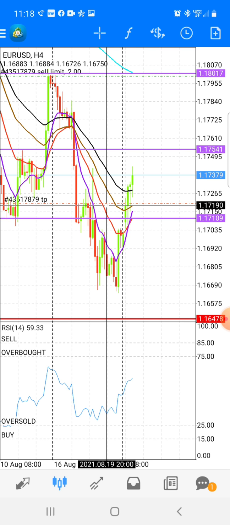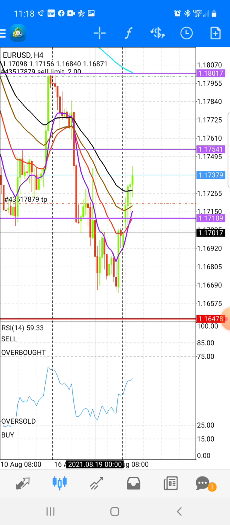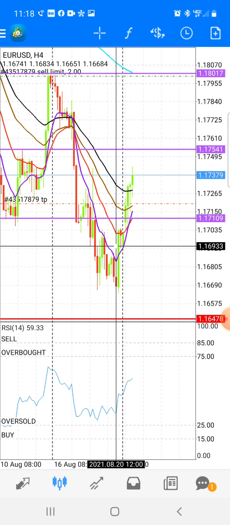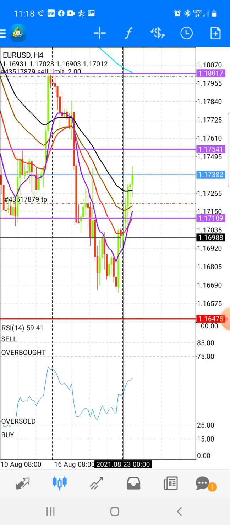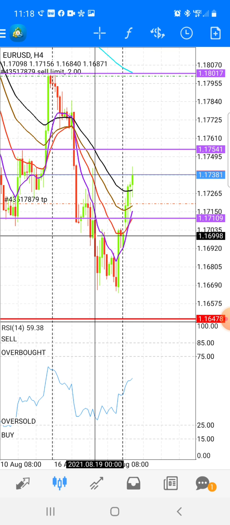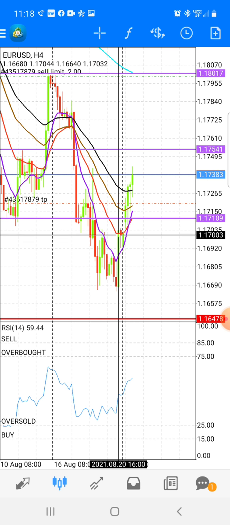So, look at the EMAs. Don't laugh at my sound effects. But look at the EMAs, okay? So you see how I broke this non-EMA, right? What did it do? Bing, bing, bing, right? So what did it do? Once it shot above and broke this non-EMA, it shot up, and then what did it do? It shot back down.